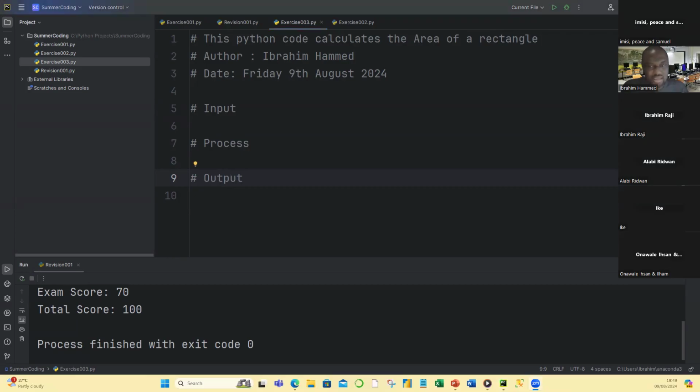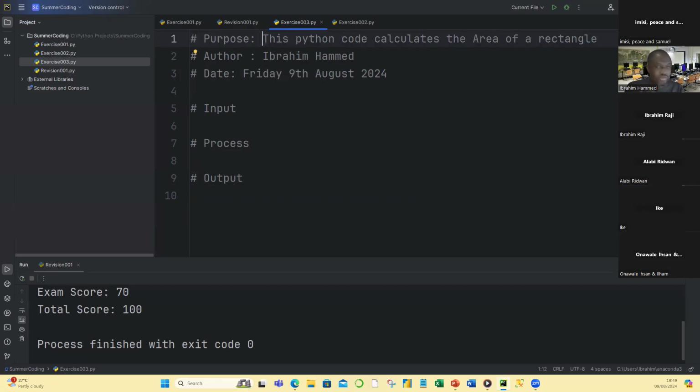So our task in class tonight is to write a Python code to calculate the area of a rectangle. So what I've done here is to decorate my code by putting some comments just for documentation's sake. Sometimes it's necessary. This one is saying purpose.